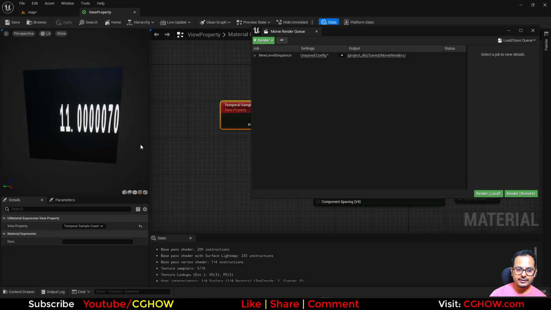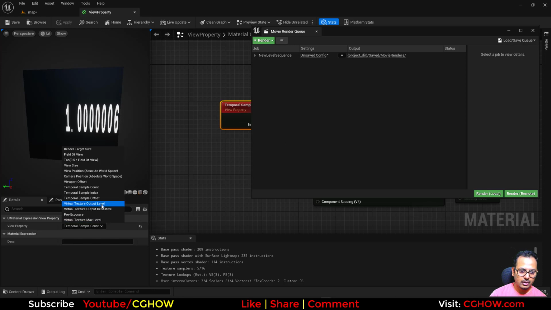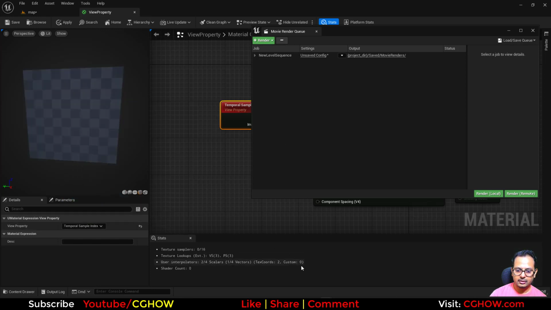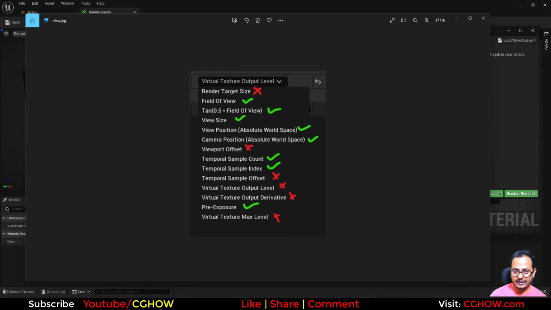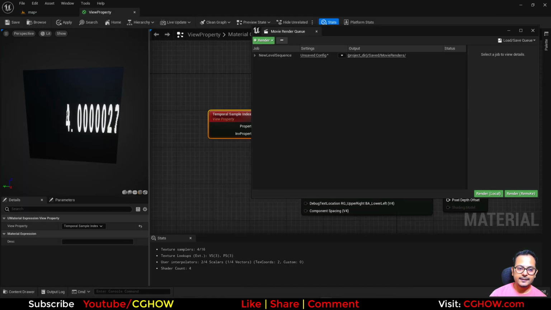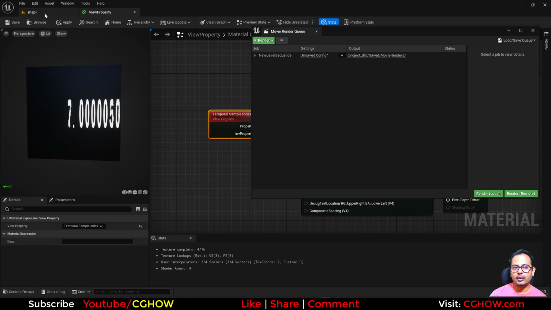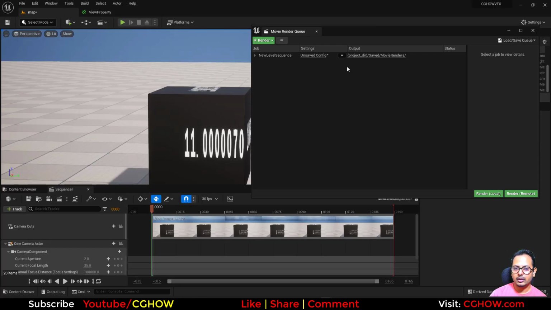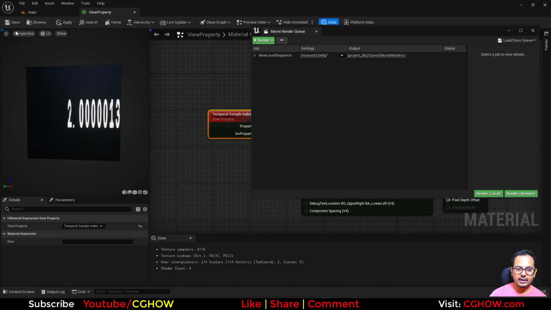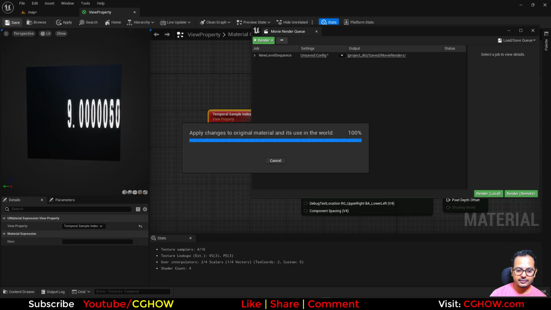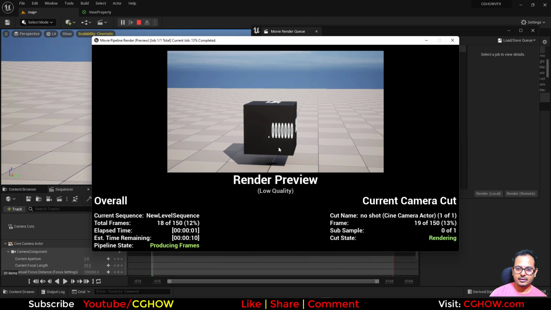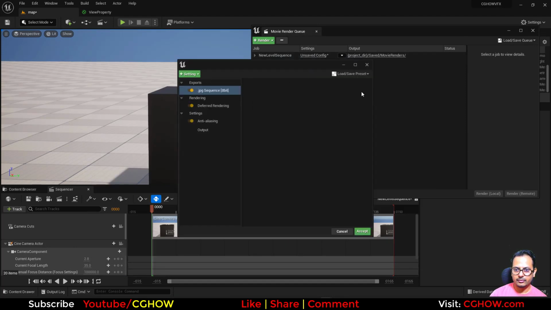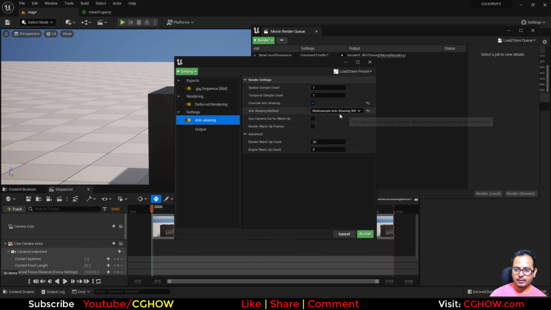Okay, so next is index. If I show you this image, I have a green tick here, but this also depends on what you are using. I'm using the index, and let's save this. Now if I render, it's 0, because I'm using multi-sampler.